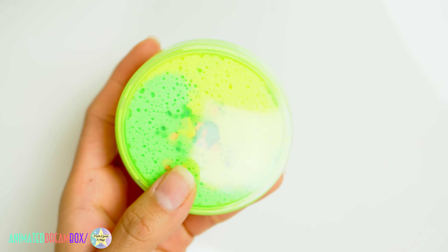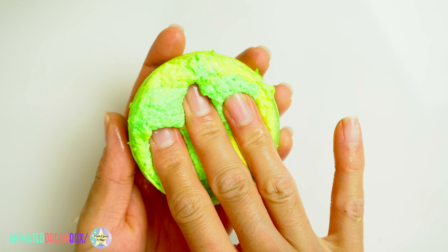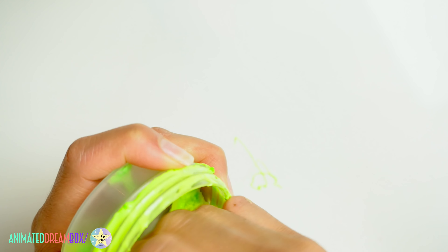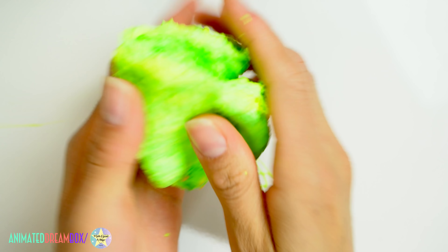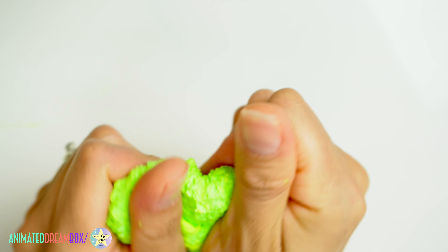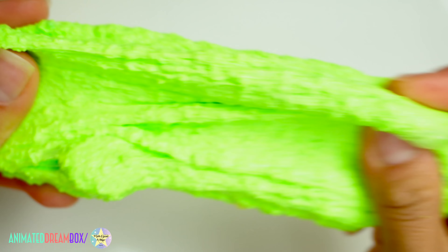I'm not sure of the name of this slime, but it's another extra she sent over, which was so sweet. It's a two-tone snow fizz slime, scented pineapple — possibly with other scents as well. I love the snow fizz texture — it was nice and crunchy, so aesthetic with the two colors, green and yellow, both bright and neon. It was really pretty to look at, had an adorable pineapple charm, super cute Mickey Mouse sprinkles, and pineapple fimos inside. Another really great slime.